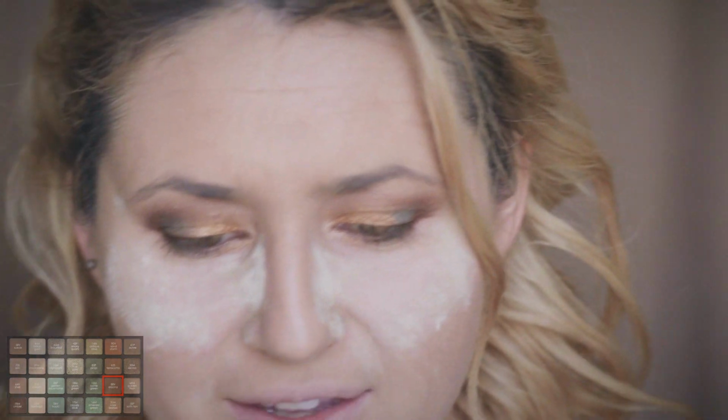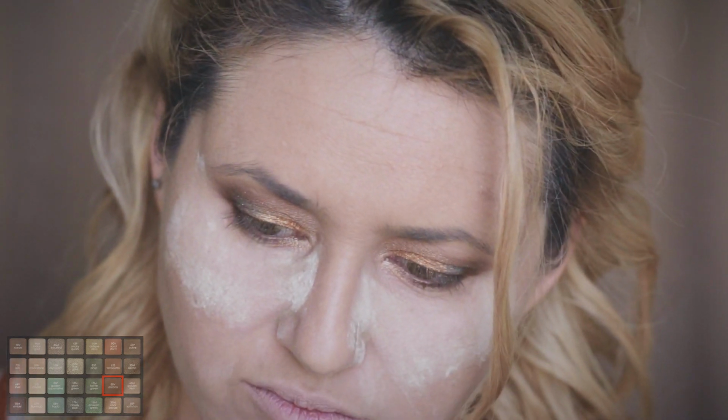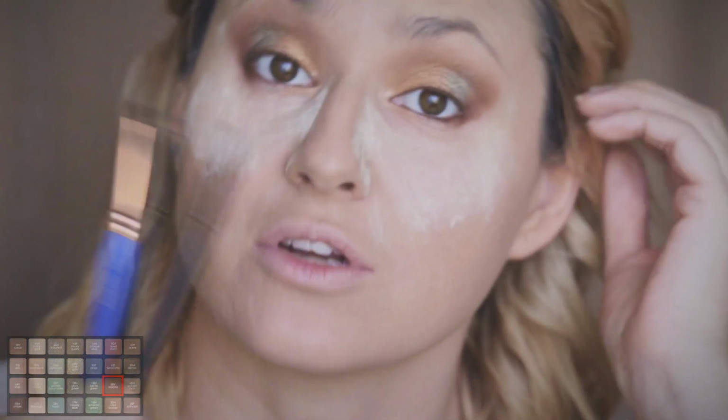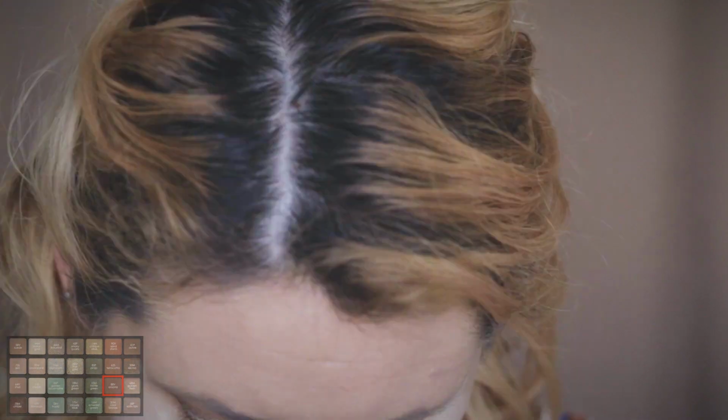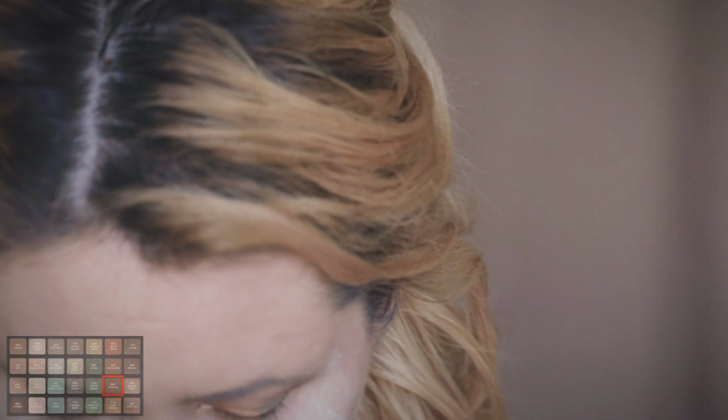It's a pen and this is a pencil brush. Okay, and another small brush. So you need to have 3 small brushes because you're gonna apply 3 different colors. So you have to check that all your brushes are clean. And you will need another pencil brush for blending everything into the skin.